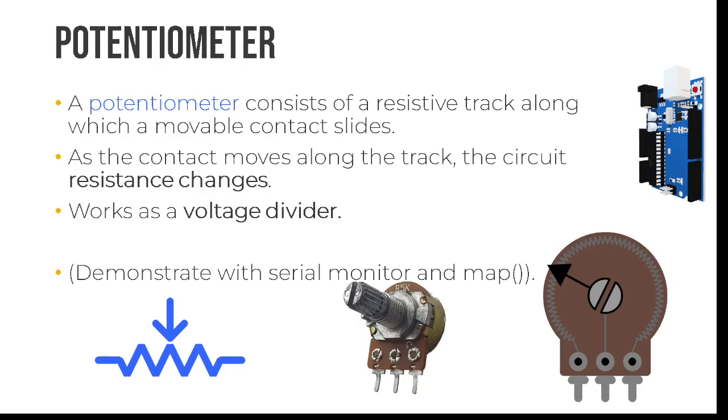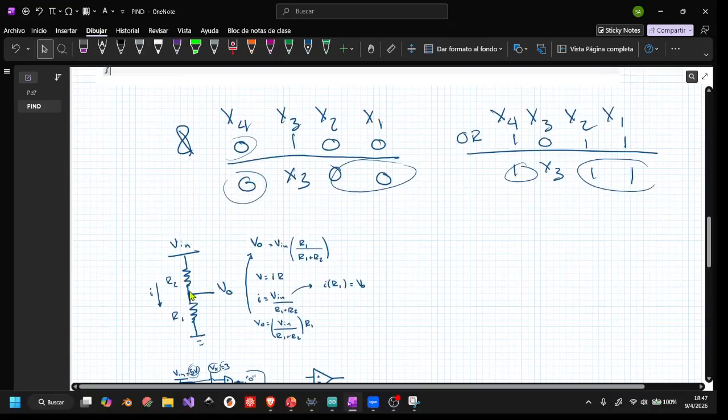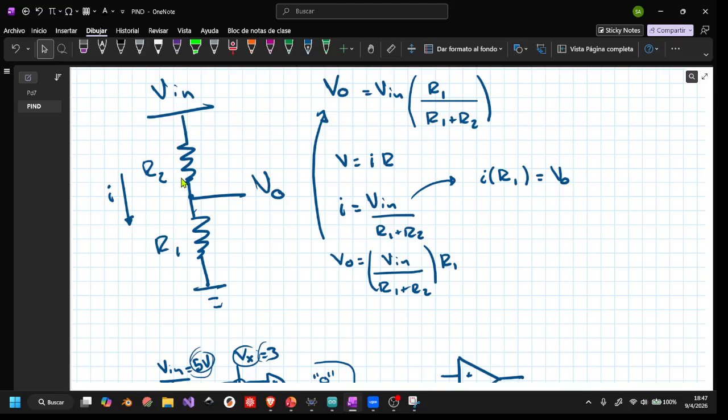What happens if I connect here ground, here voltage? And I measure here the voltage from here to there. It's our voltage divider, no? Because we have two resistances. So it's the same as this thing, right? This is our potentiometer. And in the formula, this would be the fixed value of the potentiometer. And I can generate whatever value there, right? So I can connect a potentiometer to an analog port and generate whatever voltage value I need, right? To read it. Okay.